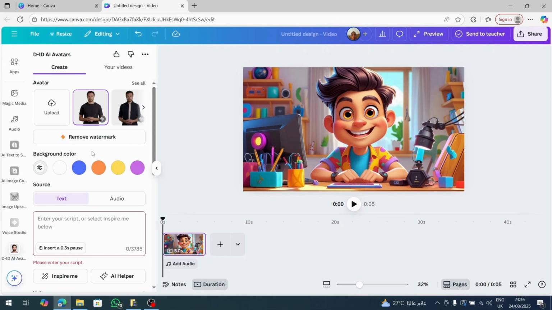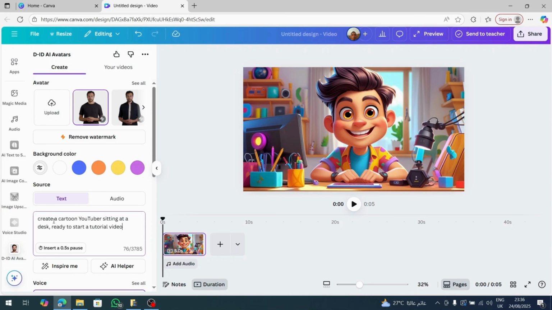My account is already connected, so I will just upload it in. You can choose background colors, type text for it to say, or upload an audio file. If I wanted to type a line, this is where I would put the text.